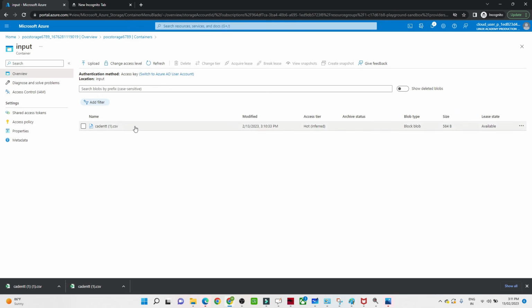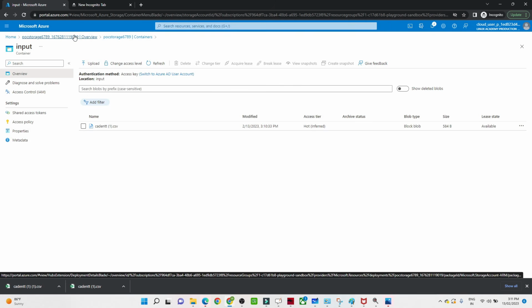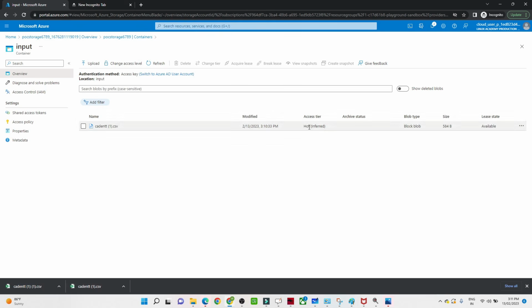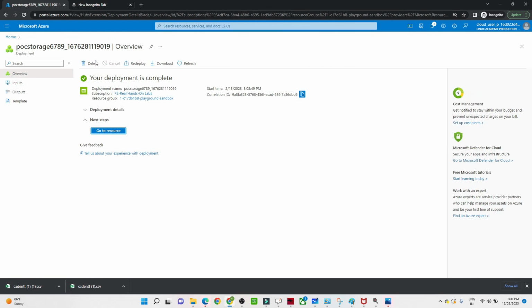So that is how we can create a storage account and upload a file. More about the theoretical part we will learn in the next video, but as of now I think we got an overview of how we can create a storage account, how we can upload a file, and what the access hot tier and all that is, which we will try to learn more. What are the different types of storage we have, ADLS and all that, we will learn in the next video. Thank you.